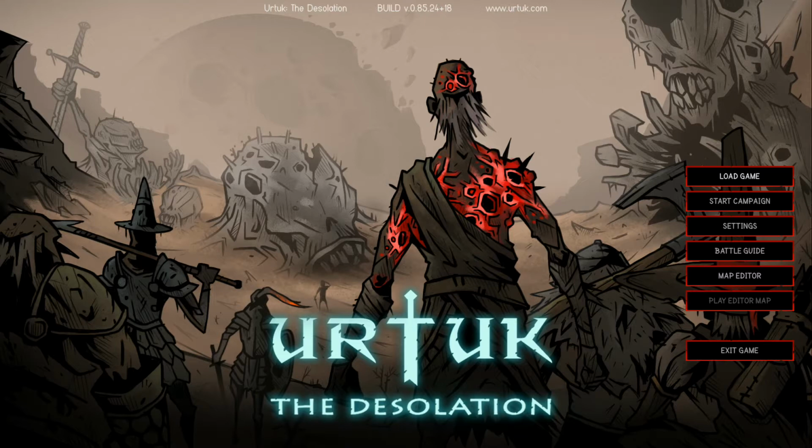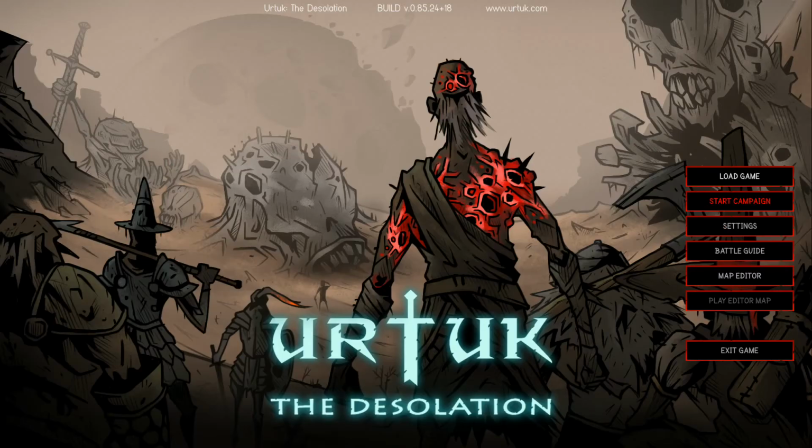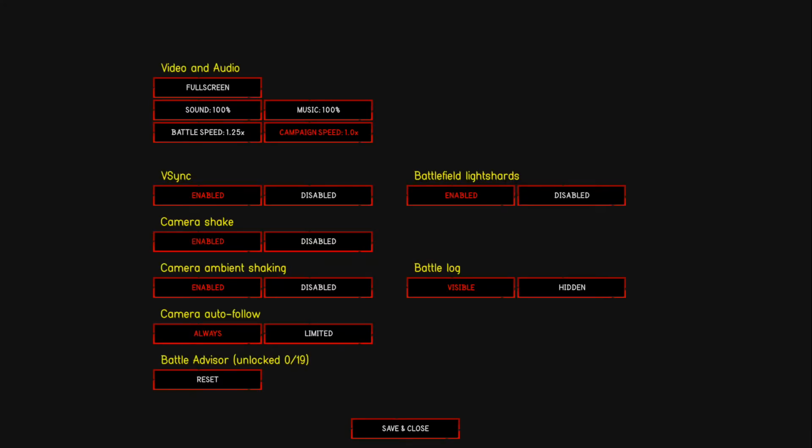And as always, we're going to go knee deep into something we don't know how to play. We just like the look of it. Maybe this will go up, maybe it won't, depending on how things go. Obviously, there's nothing there. Settings. Right, let's go to settings. Okay, full screen. Battlefield light shards enabled. Yeah, okay. Sure.